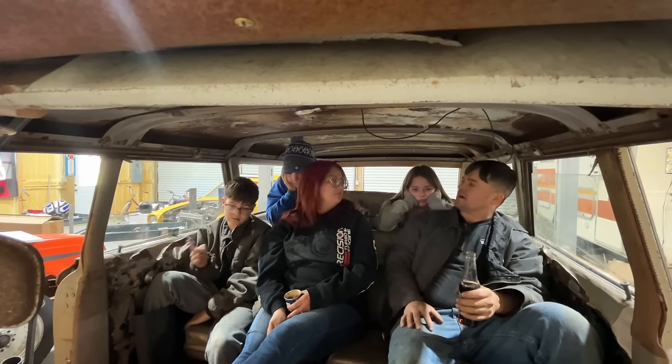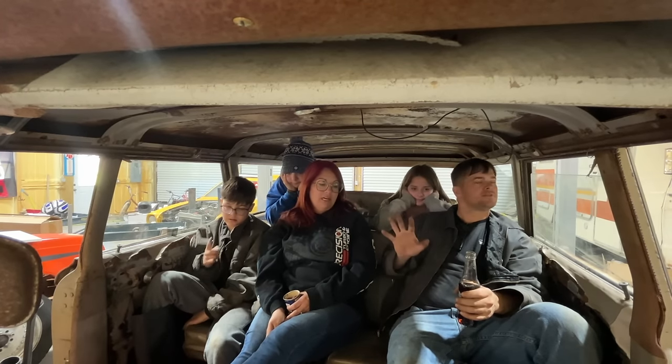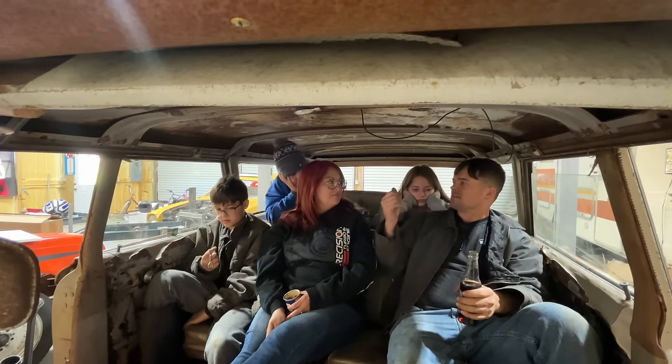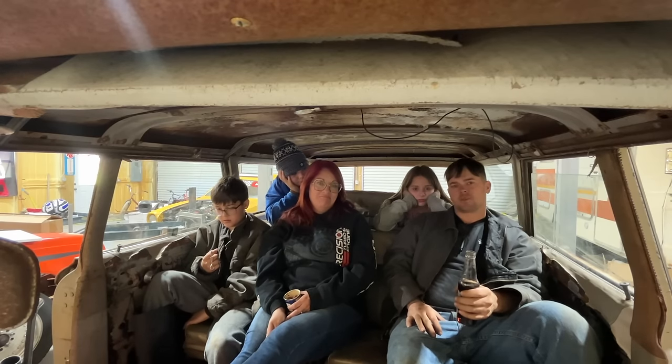It was good to see Rocky helping a little bit. Finally. I don't know what his deal is with the new shop. He's either scared or lazy or something. He does not want to come out here much anymore. He'll be out in the yard the whole time and not even come in here. So, I don't know what's up with him. Y'all pray for him, okay?